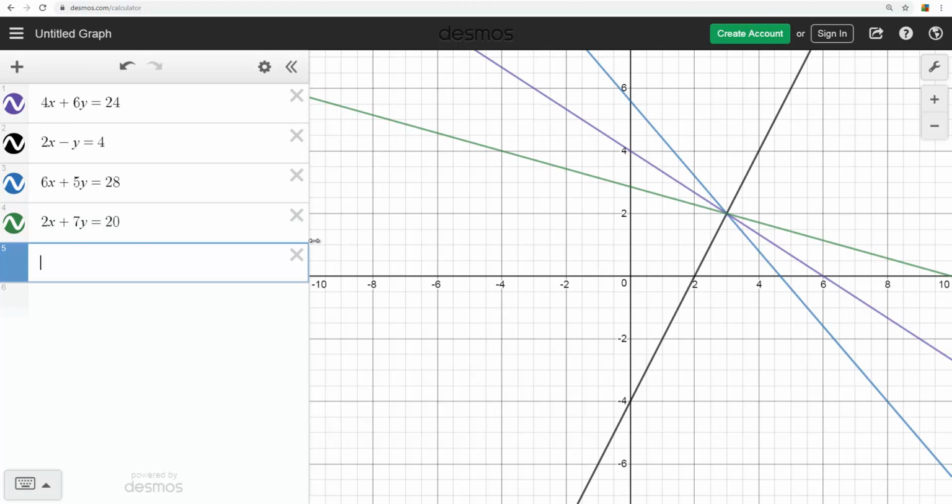So in elimination, if you're just starting it, you're going to be finding a multiple of this one and a multiple of this one and adding them or subtracting them. This is why elimination works, because when you do all that multiplying and adding and subtracting, you get a new line maybe, but it goes through exactly the same point. So that's why it still gives you the same solution as your original system. So that's basically the background behind elimination and why it actually works. And that's the end of the tutorial.